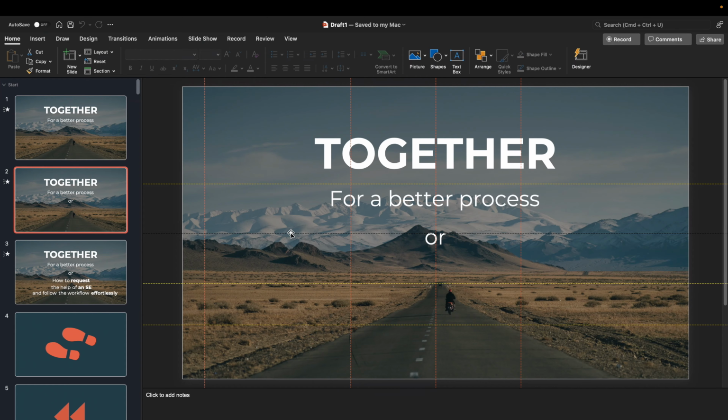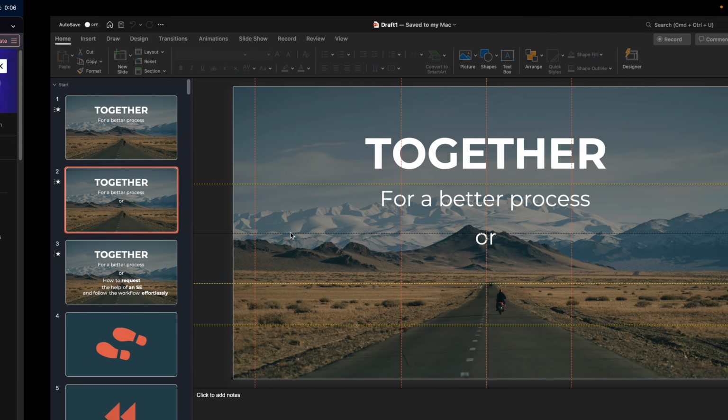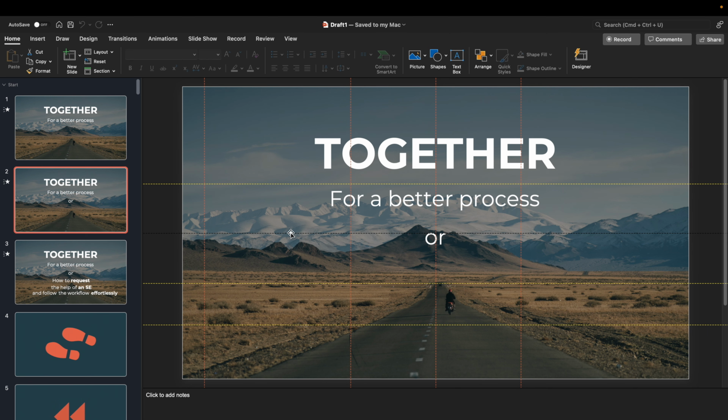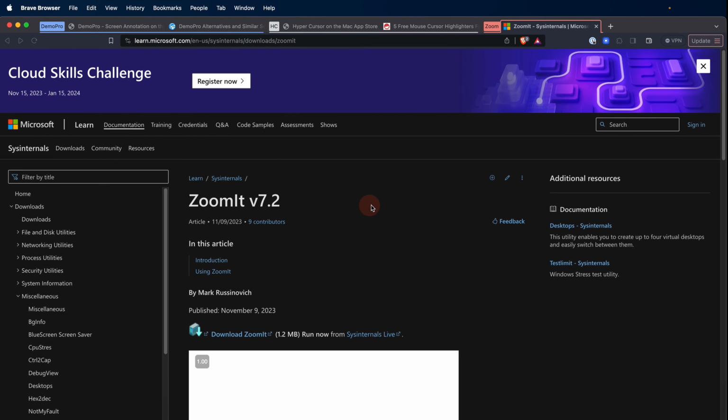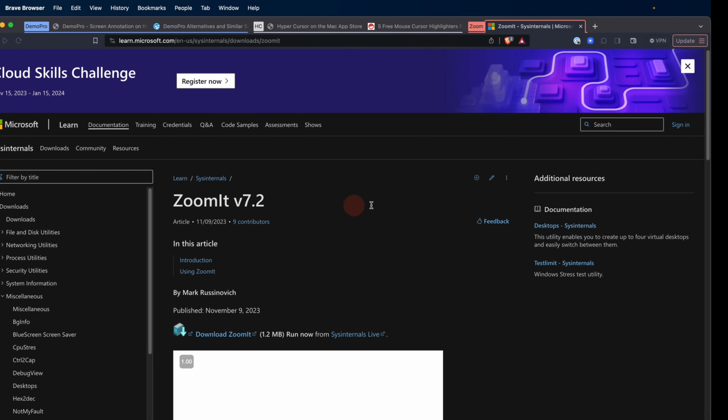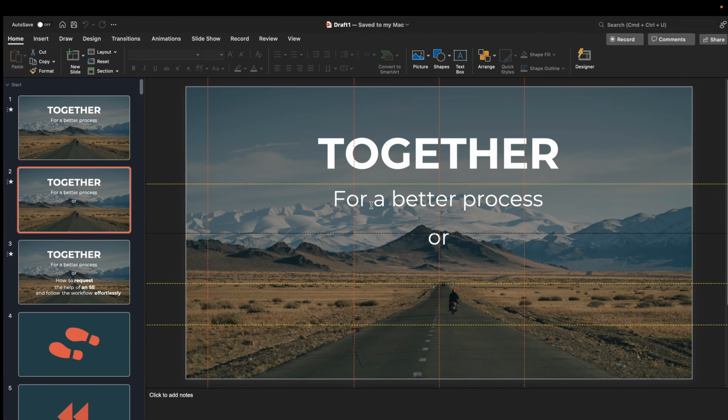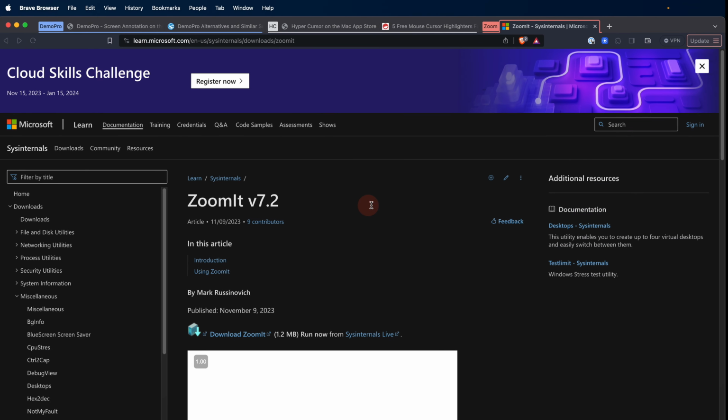In a lot of cases, I need to present something that's on multiple different applications or multiple different screens. And the way I approach that is by pre-preparing those applications in separate different desktops, so I can basically switch between them easily at the push of a button, or even using the touchpad to easily navigate between those desktops. It's much more professional looking than dragging windows here and there and positioning them on the fly. And it's extremely seamless, especially when you get into it and you start building it as a habit.